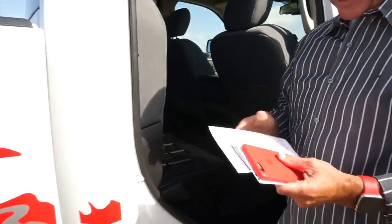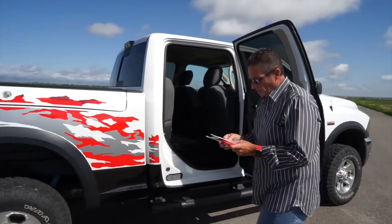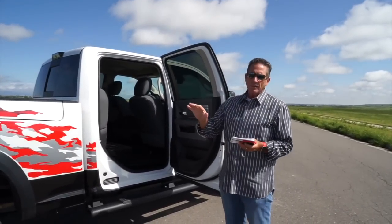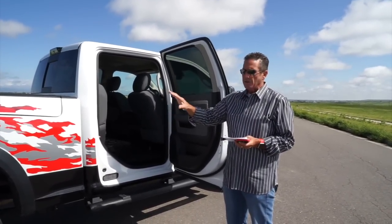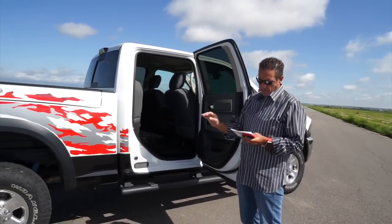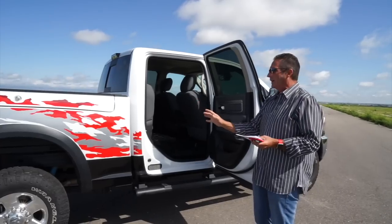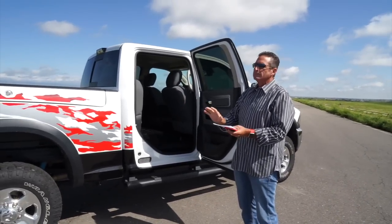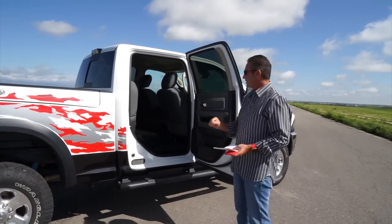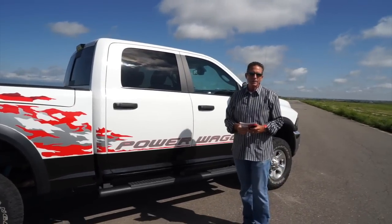Speaking of towing, and we went over this a little earlier, because of the way this particular truck is equipped, 10,030 pounds towing capacity is all this truck does, partially because of the short box, the Ram box, the winch, and some of those different things, and a max payload of only 1,510 pounds. Now, is that all the truck will haul? I don't know. I can't say. I'm just going with the specs of what Ram is giving us. Let me hop around to the front seat and then we'll go take a drive here in just a second.